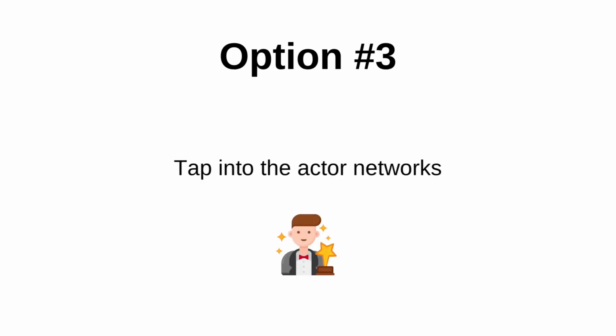Now, number 3 is one that I have not heard many other people talk about, which is to tap into actor networks. Now, this is a unique one that we've tested out a lot at Thesis, partially due to the fact that we have a studio in Williamsburg, Brooklyn, where we often have to have talent on set to create and develop some of the content that we're making for our clients. But to be honest, we've also sourced a lot of awesome UGC talent from here as well. And oftentimes this content tends to perform pretty well.